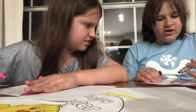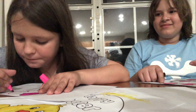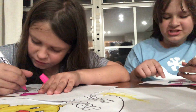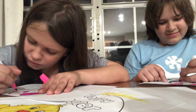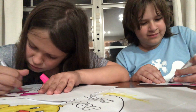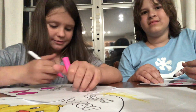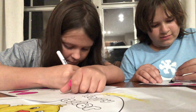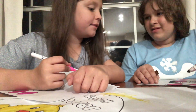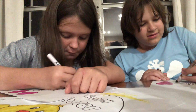Why gray? It's not. That's the plate. That's part of the cake. Oh. I wanted two layers, so. Ari, that's two layers. Ari, you didn't say it earlier. You should have said it earlier. Well, sorry, I don't know that you were gonna color that. Do you know what I did, Ari? Hey, what? Oh, I was about to say, you could save it by coloring over it. That's what you did.